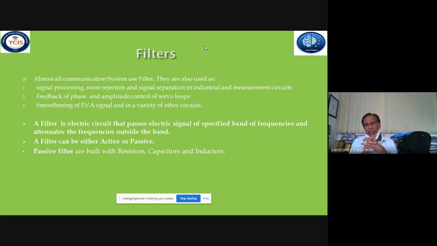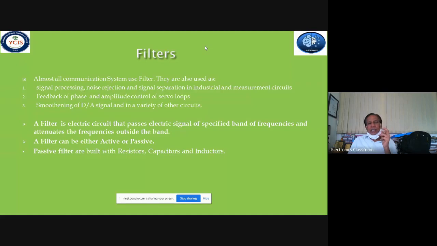The circuits which are designed by passive elements. The students are able to design a filter circuit by the use of resistor, capacitor, or inductor. Out of these three passive components, we can use two components. By using L and C, it forms the LC filter. If you use R and C, it will form an RC filter.